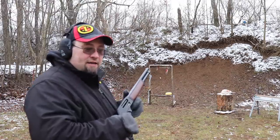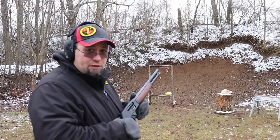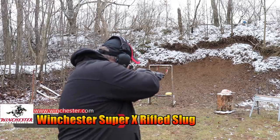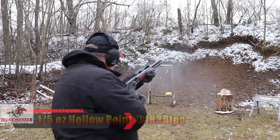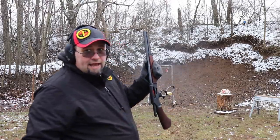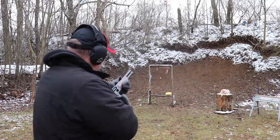Let's see if, even though I have a full choke and it's going to affect accuracy, I can hit anything with some Winchester rifled slugs. Apparently I can. Oh, I got one more left. What am I doing?